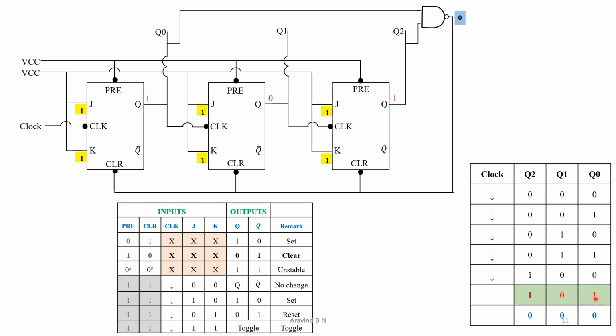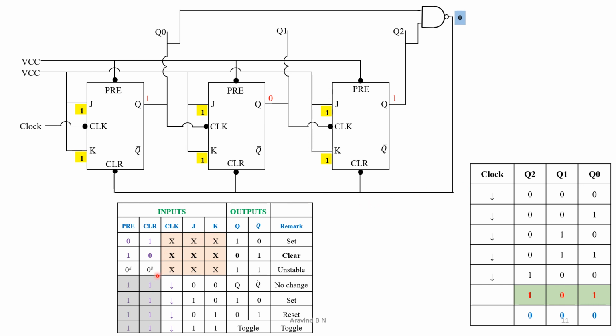Now what happens, that is the most important fact which we have to understand. Now Q0 is equal to 1 and Q2 is equal to 1. So here it is Q2 and here it is Q0, and that will be given to the input of the NAND gate. So input is now 1 and 1, and as per the truth table of the NAND gate, output will automatically become equal to 0, and this 0 will be given to the clear signal, right?